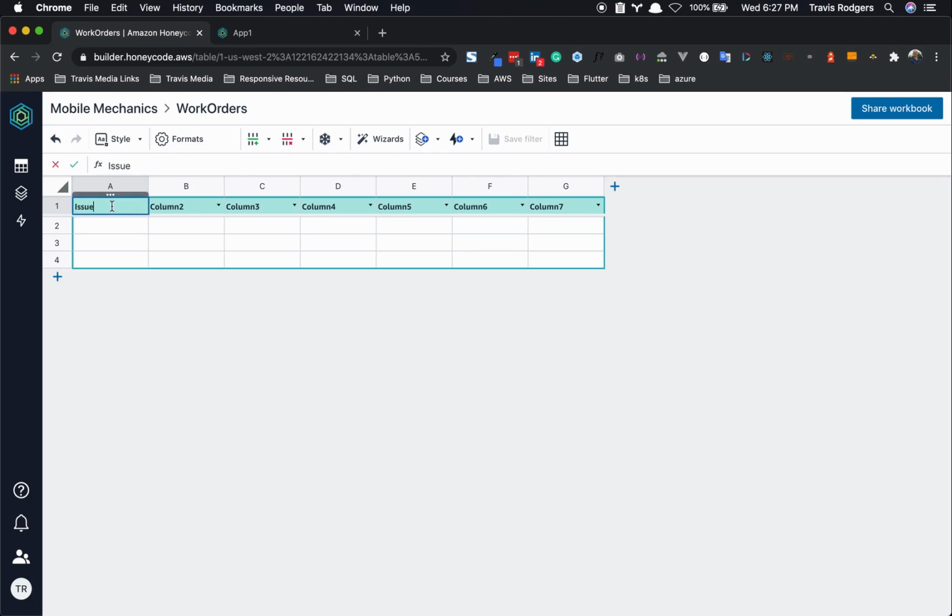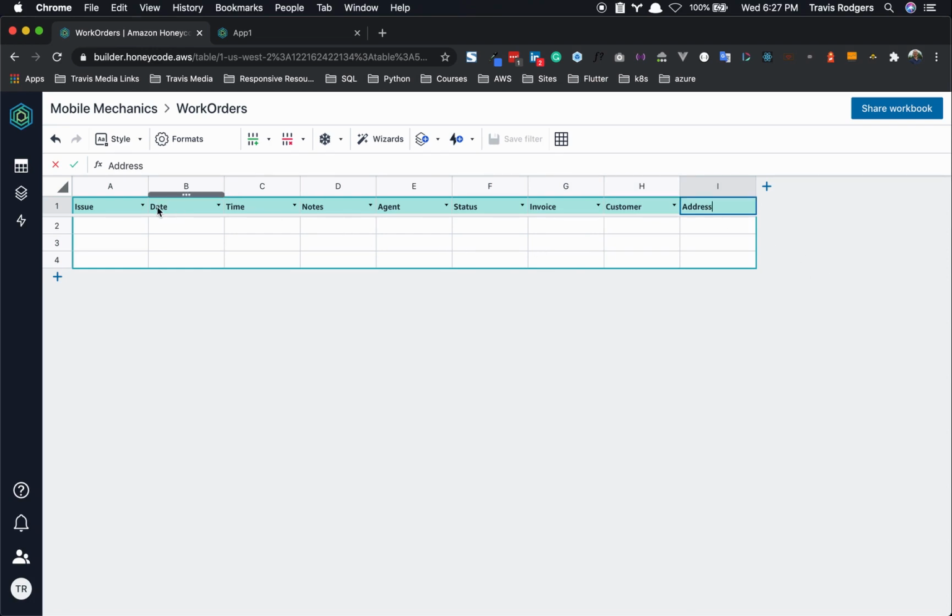Let's do issue, date, time, notes, agent, status, invoice, customer, and address. All right, so most of this is self-explanatory.